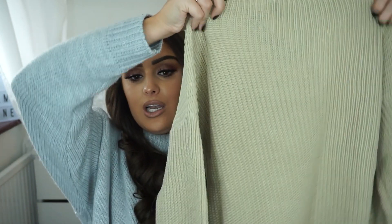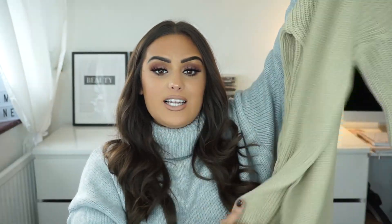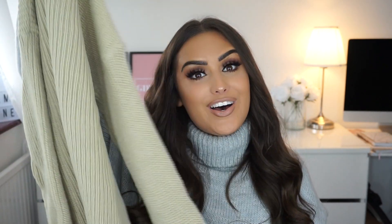The next jumper I got in a really big size so it's quite long. This colour — it's like a stone colour — I never know if it suits me but I really liked it. I love the sleeves because they go super tight and then there are slits either side down here so it falls really nicely and you can see the sides of your jeans. The roll neck isn't a foldy one, it's just plain up but quite thick. I wanted it to be quite long to wear with knee-high boots or leather leggings.